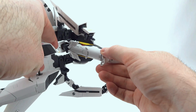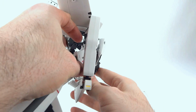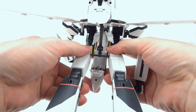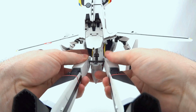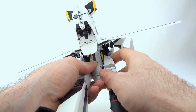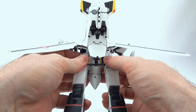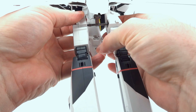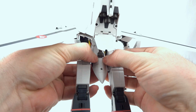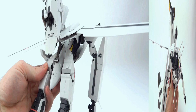So once you've got that trapdoor opened, we want to go ahead and rotate everything around so we can get this metal bar here into that opening we have created. So I'm just going to go ahead and slide it down into place, start closing it. Now the trick here is you want your intakes behind these plates here. So we've got to lift those up a little bit and bring that back down. Okay, so once you've done that, you should be able to click it into place and close that door and have it be flush on all sides.